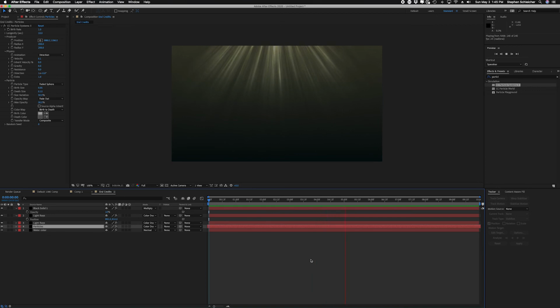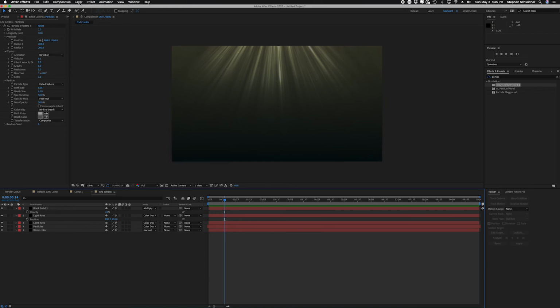Okay, I think we're just about done. There's only one other thing at this point that I think we need to add into this composition, and that is some vignetting. We'll make the bottom a little darker, and we'll also make these edges a little darker. This is still a little bit too bright on the left and right corners.